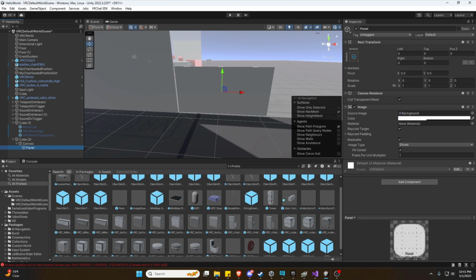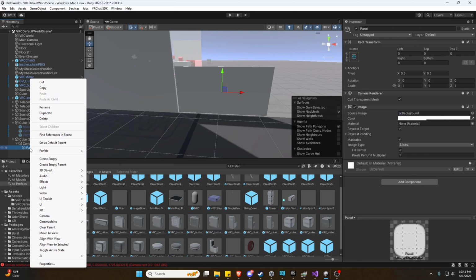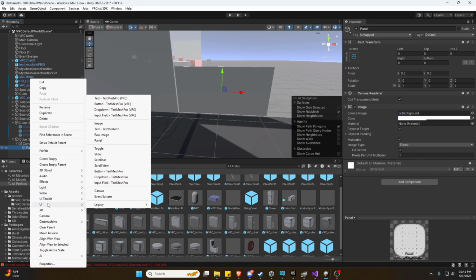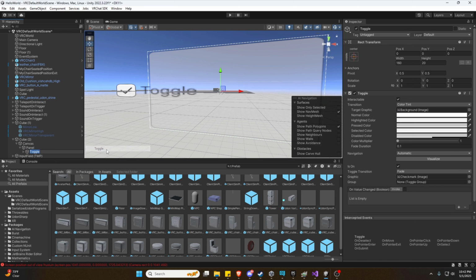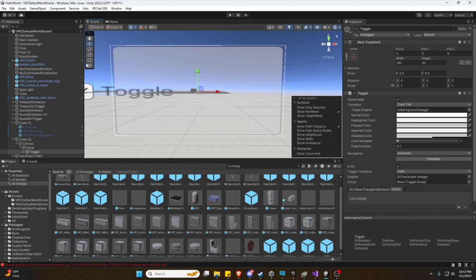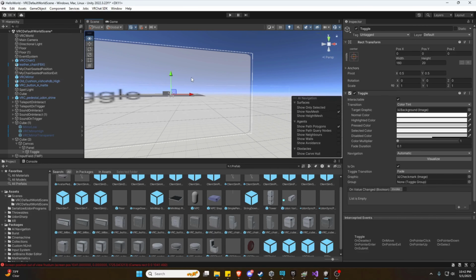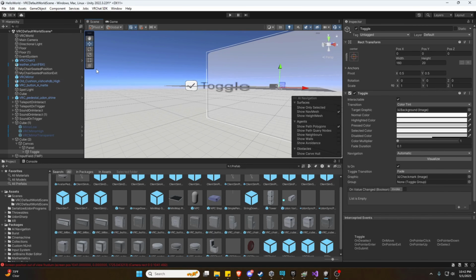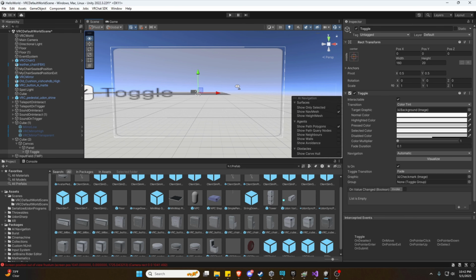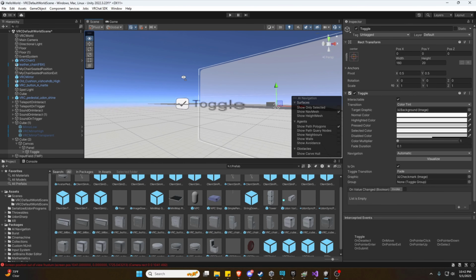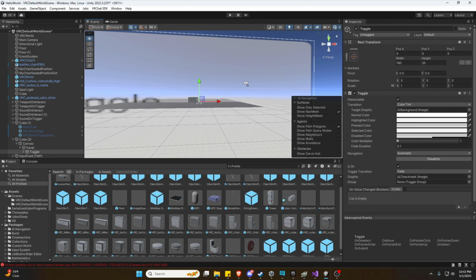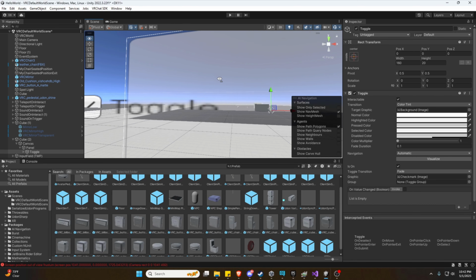So what we need to do now is inside our panel, we need to add more UI options. So what we actually need is toggle. We want toggles. Now, if you get a prompt here, I accidentally closed it out. If you get a prompt here that says import TMP, you can go ahead and do that. That's fine. It's just fancier text, essentially. It has nothing to do with what we're working on today.